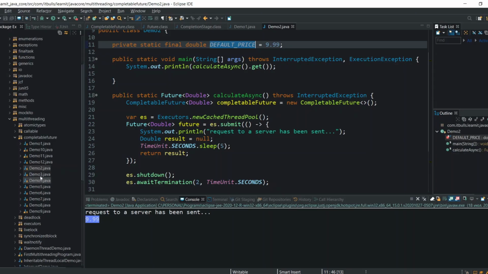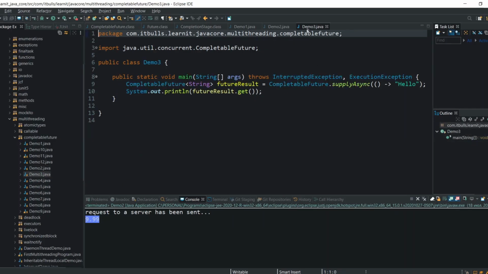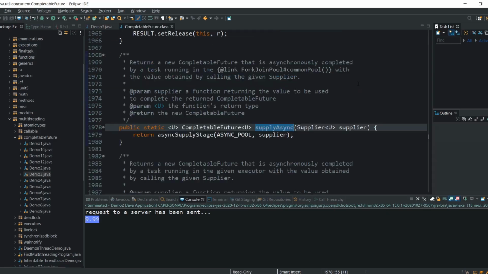The next example is located in the file with the name demo3. This time I am going to show you supplyAsync. Similarly to the runAsync method, we can submit a task without boilerplate code. But the only difference is that in runAsync we passed a runnable object, and here we need to pass a supplier.